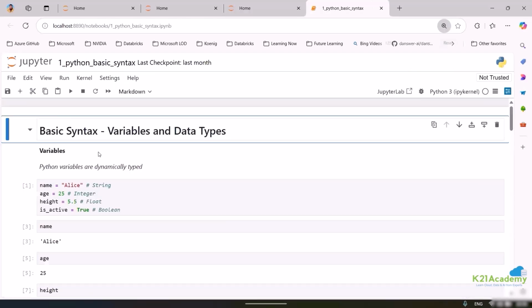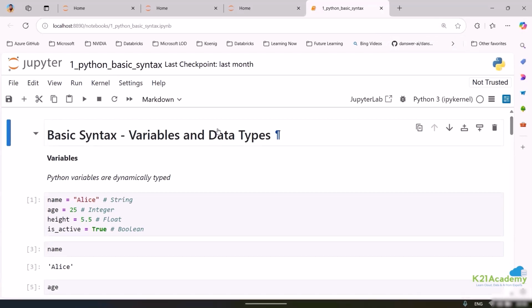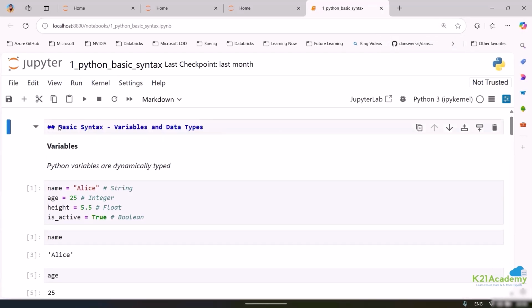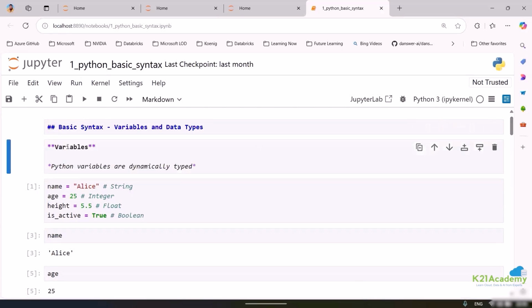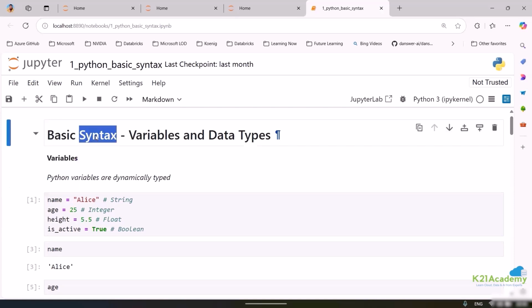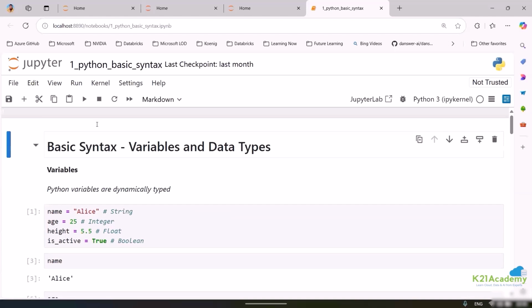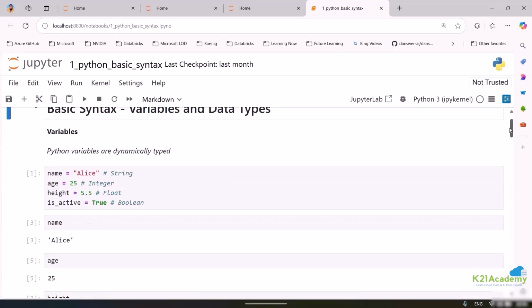This is pretty simple. So what do we have in the first lab? Since we have understood this, you can see I have written a double hash to get a heading. Then this is more like just a bold thing, and this is more like italic. So you can see this. If you want to run this, you can run it from here. This will not execute anything. Or if you have double clicked, how can you avoid this? Just do a Control Enter. It will automatically run the cell without giving any output because this is just like a comment.